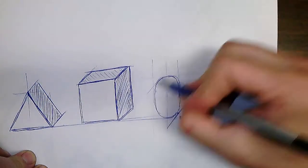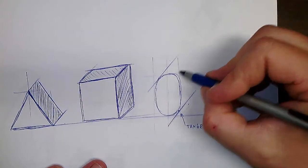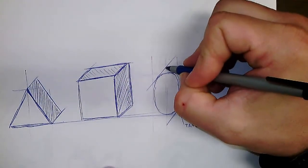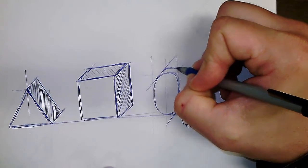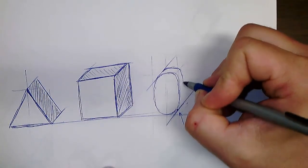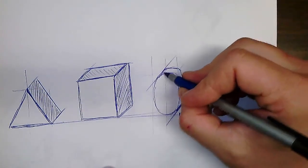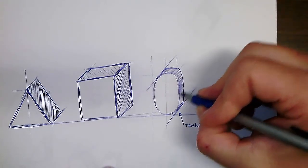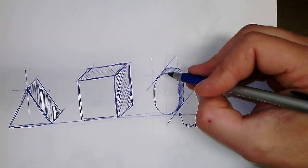Do the same thing up here. Right. And then we're going to recreate that shape. And I'm going to project another one just for my own reference. So we're going to go back and we're going to keep a consistent distance as we work our way around. Keep that same distance back here. There it is. Now notice I'm making my hatch lines get closer together towards the bottom to represent lighter and darker.